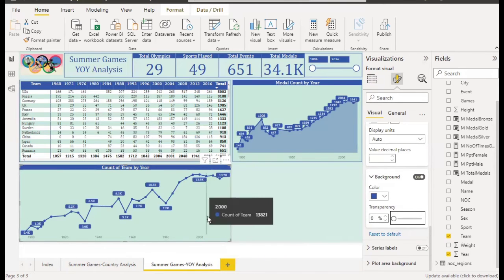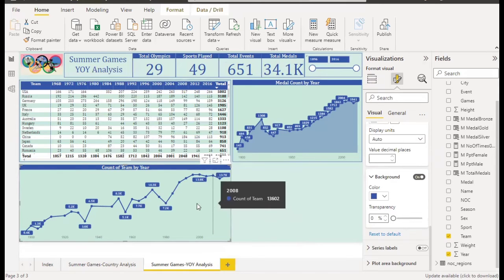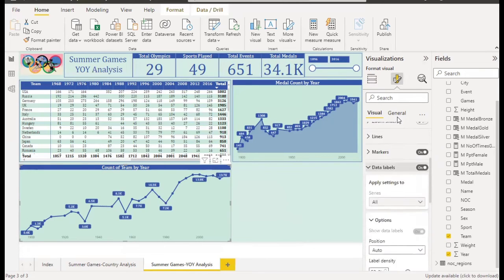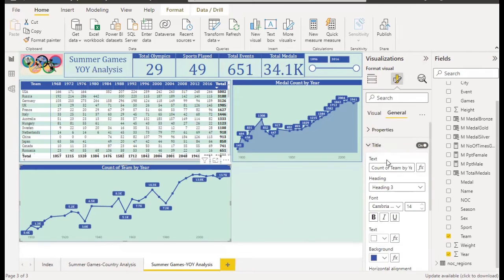Yeah, it's looking nice. And if it's a line chart, then let's change the teams title as well. Count of teams.